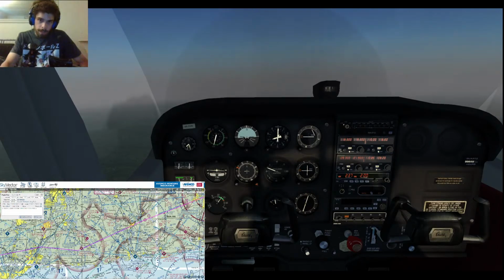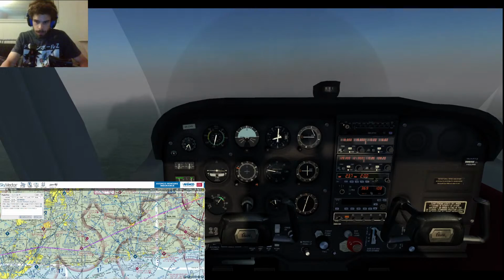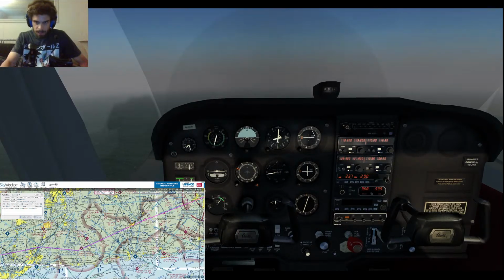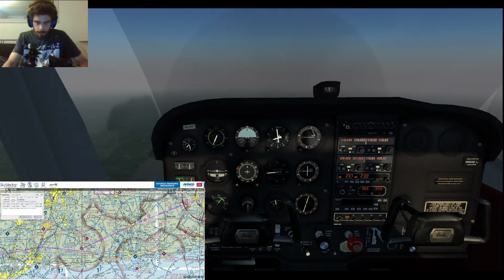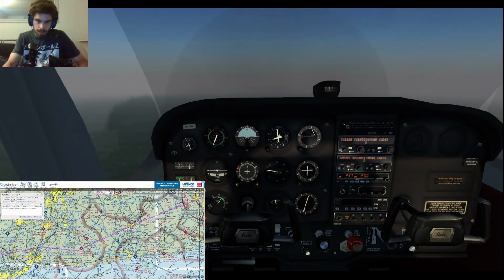So ideally, I would be using some back pressure on the yoke to maintain altitude in my turns. But I'm doing such small turns that it's kind of negligible right now. And since I'm maintaining pretty much a constant level of thrust, it'll just even back out.